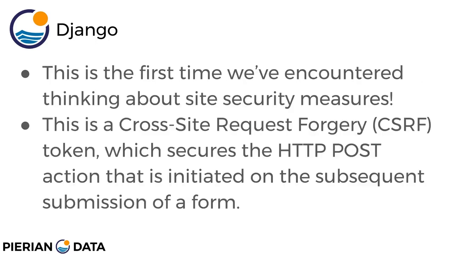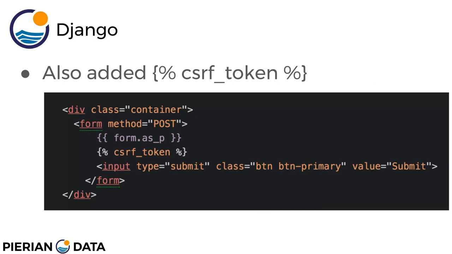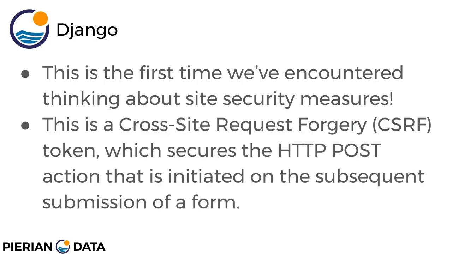So this is actually the first time we've encountered thinking about site security measures. That little CSRF tag token, that if we go back, it's right underneath the actual form template tagging. That is what is known as a cross-site request forgery token, and that secures the HTTP POST action that is initiated on the subsequent submission of a form. So when you click submit, you have this cross-site request forgery token that helps protect the user or your website from getting false data or from a user accidentally sending that data somewhere else.